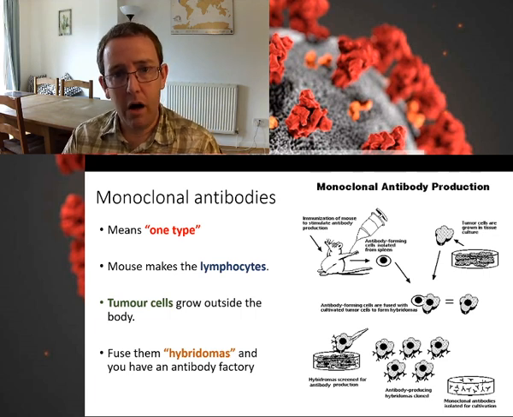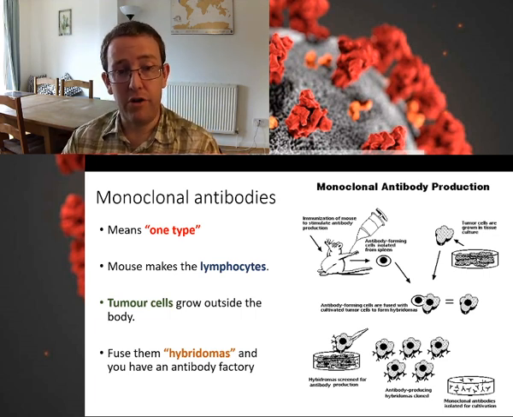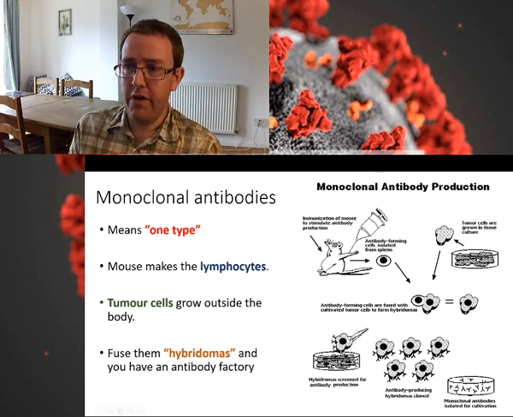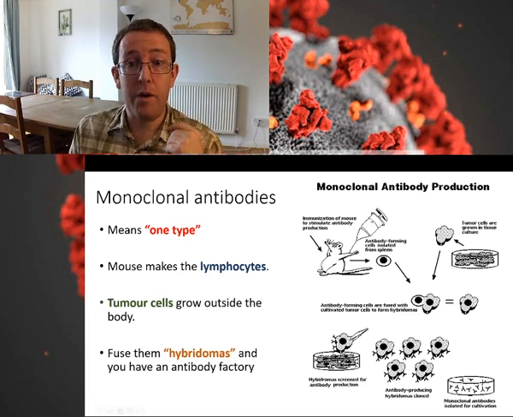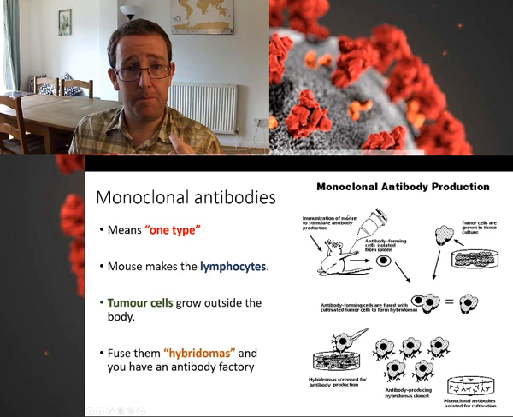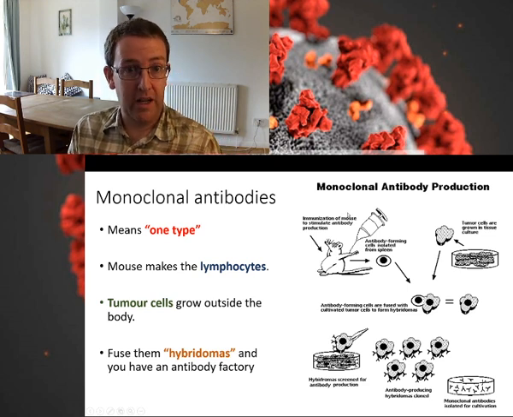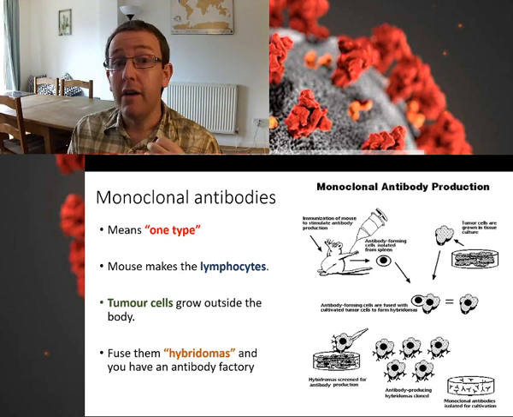Now, this is one of the hardest parts of the GCSE syllabus, right, which is the formation and use of monoclonal antibodies, but it is right at the heart of current debates about COVID. So monoclonal antibody means one type, okay? And this diagram over here shows how we produce monoclonal antibodies. So what we have to do first is find the protein that we want to make an antibody against, and that's been done.